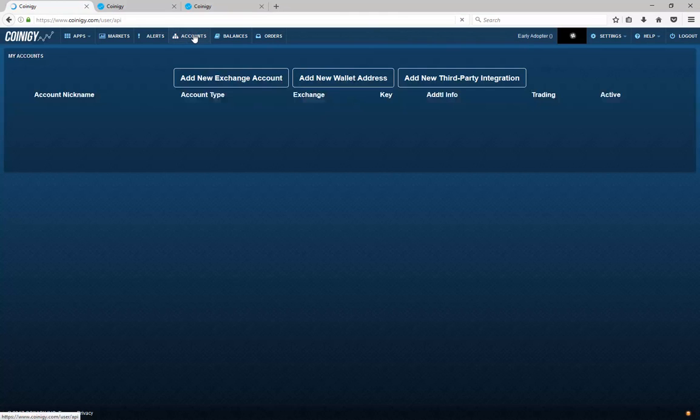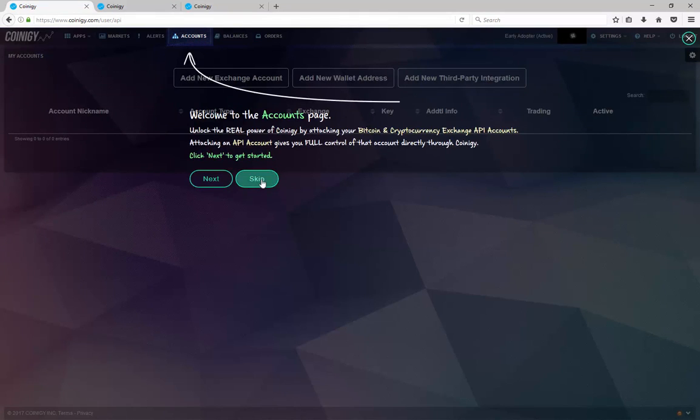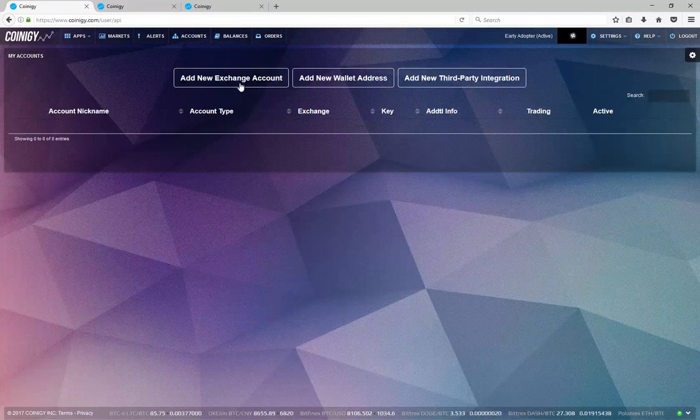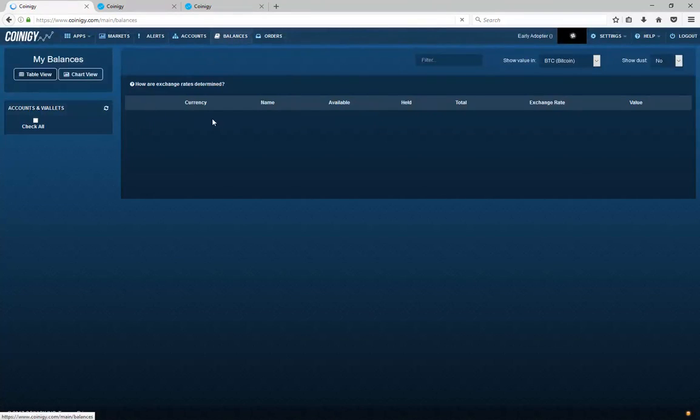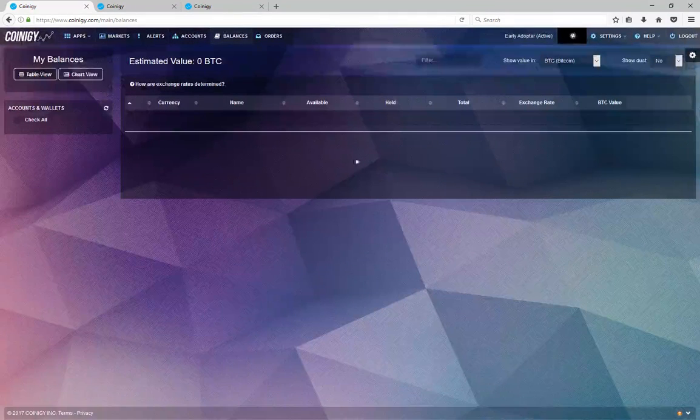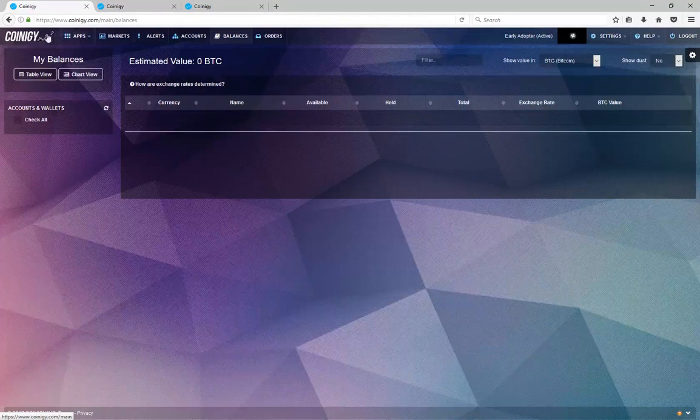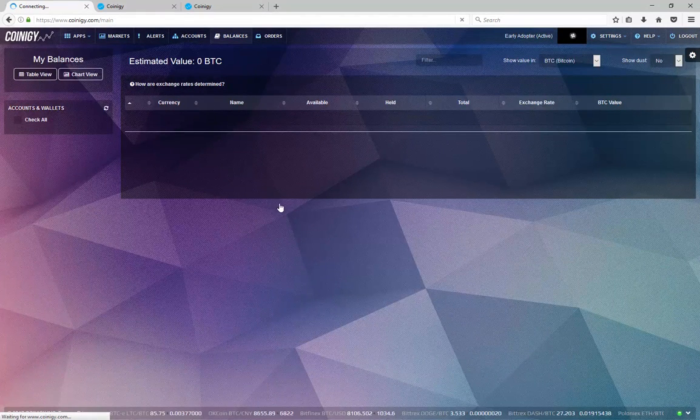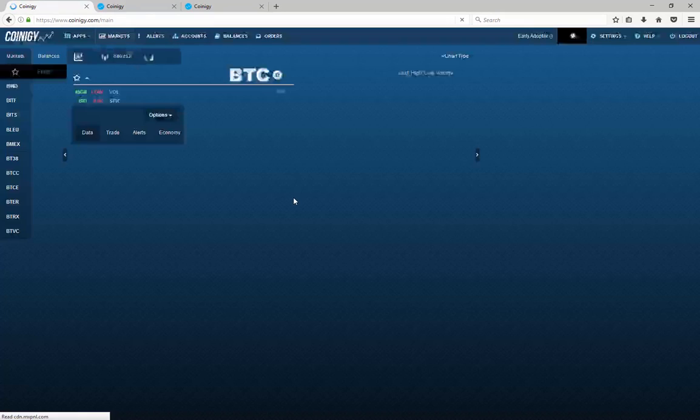Now, I don't do this, but you could manage multiple accounts, and they'll give you a tutorial as well, right? So they'll explain everything for you if you want to go through another tutorial in case I missed something in this section. But you could add new exchanges and wallets and stuff. Now, if you're going to do something like that, you definitely want to make sure you activate two-factor authentication, and then it'll show you your balances and such if you're trading. But I don't use that section. Predominantly I trade directly on the exchanges. So I use this mostly for charting.